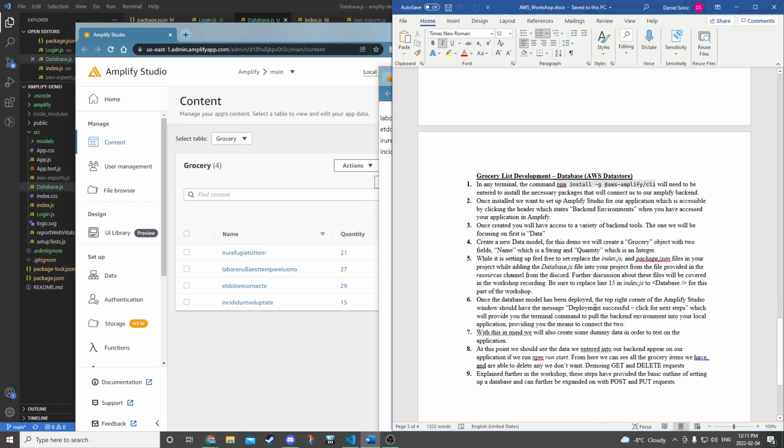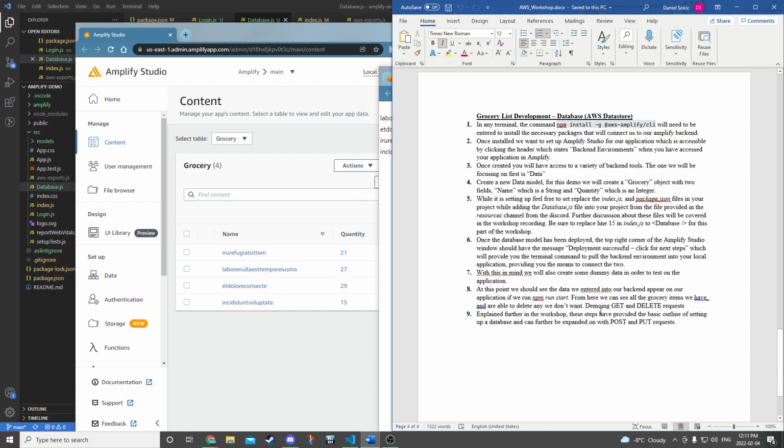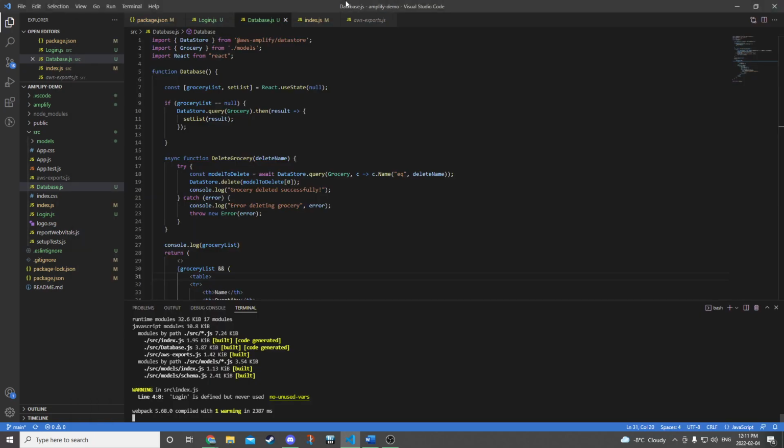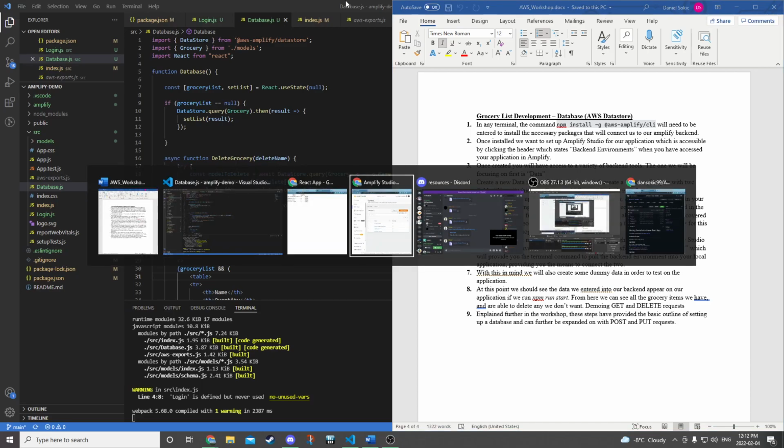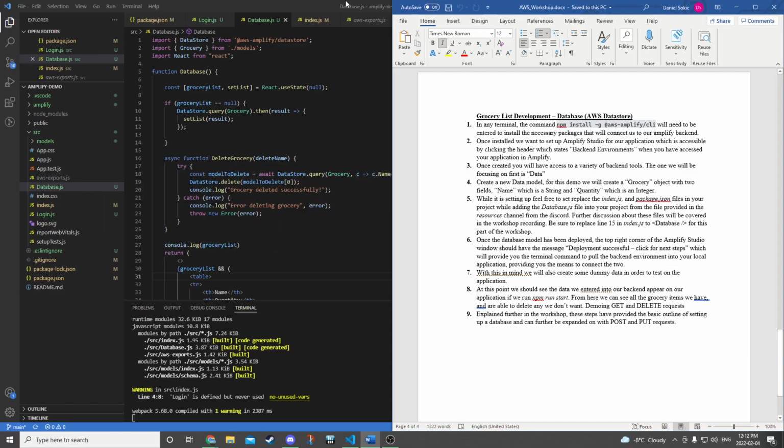Now, that covers the get and delete requests that are available. Putting and posting will be explained further if we have some more time. However, this is just a very quick, simple baseline explanation of get and delete. So far, any questions or anything like that?